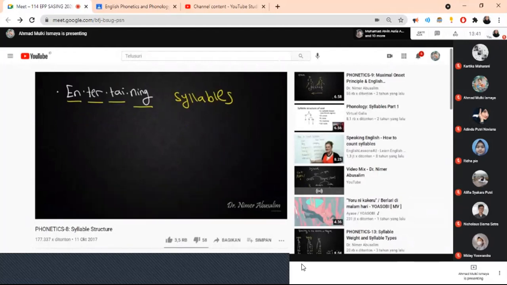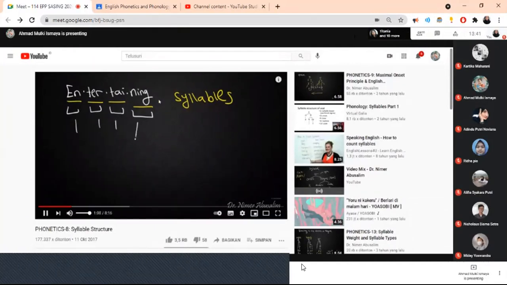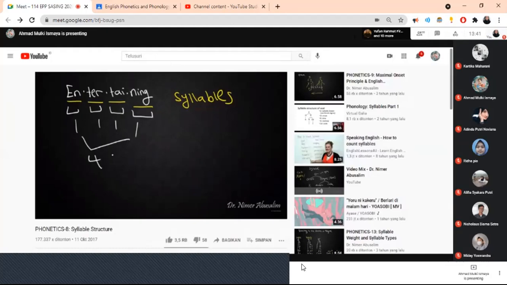These syllables are the blocks that we see here, or the beats when we are pronouncing a word, like entertainment or entertaining. So entertaining. These are 4 beats here. This means this word has 4 syllables. Now part of knowing English is knowing how to divide these words up into syllables. Not only that, but as linguists, we want to know how these syllables are represented in the mind.